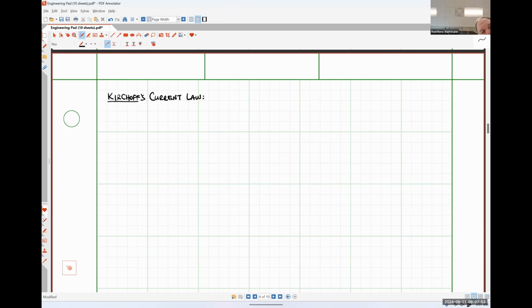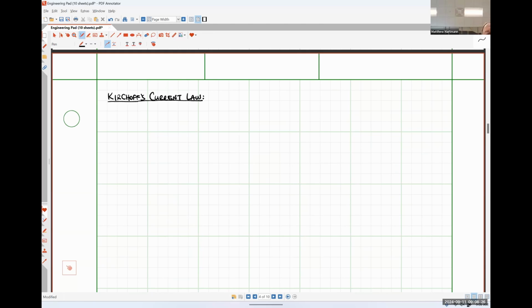So before I tell you what Kirchhoff's current law is, I want you to understand, we're going to look at something here, and I'm going to come up with 3 different versions of Kirchhoff's current law. They are all effectively the same thing. Okay? We're going to start with the one that you guys are most familiar with, and we're going to end with the one that I use the overwhelming majority of the time. Okay? So let's look at a portion of a system.